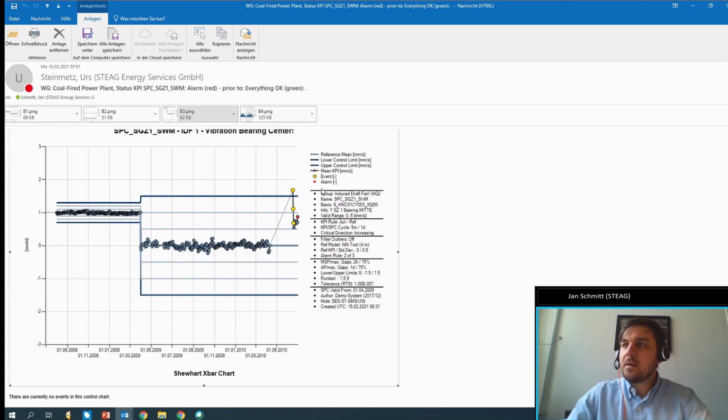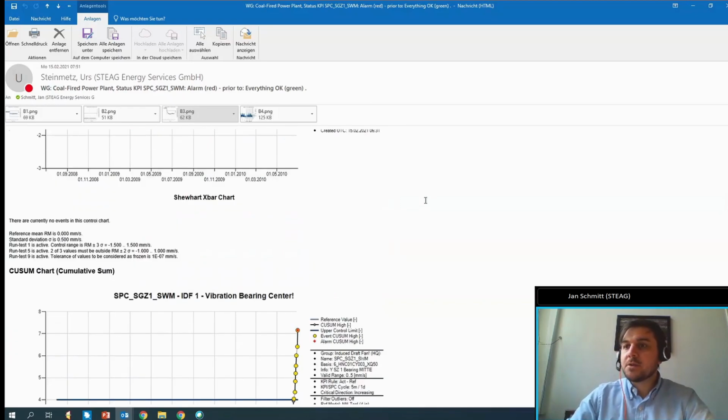You might wonder why there's not an alarm directly for the first point. The system first needs to verify via several statistical methods that it's reliably an alarm, so that you don't get false alarms just from a one-time peak, for example.